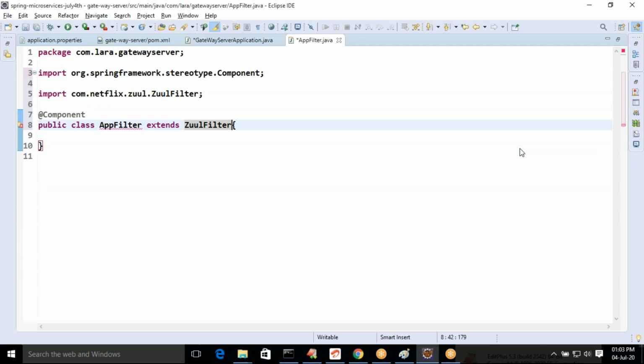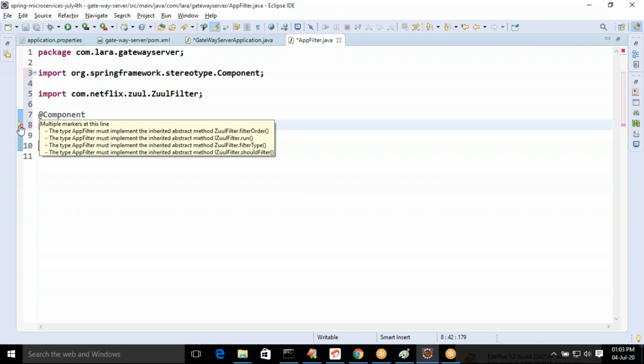Zuul filter is an abstract class. It contains abstract methods. Let us implement all abstract methods.